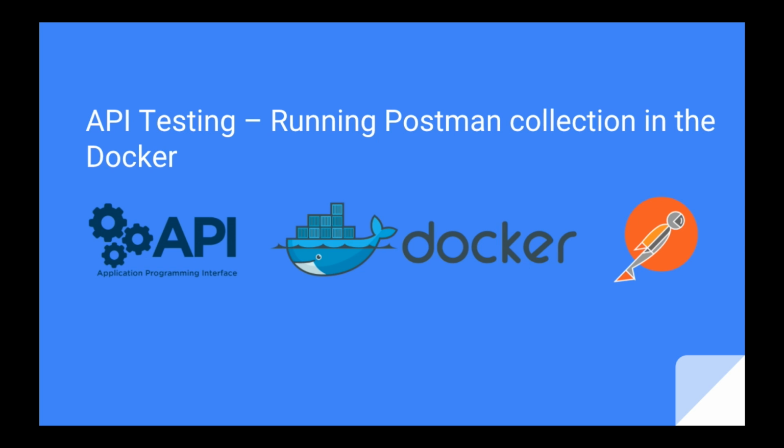So Docker is very helpful whenever we want to distribute our test cases or Postman collection to people who are very new and don't know how to install certain dependencies. In my previous tutorials, as well as in the comment section, I got to know that there are some problems while installing Newman, Node and so on. So you guys must use Docker for that, so let's start with this.